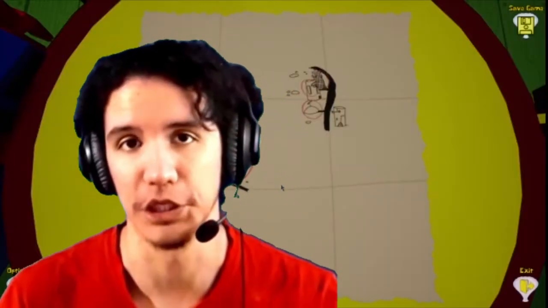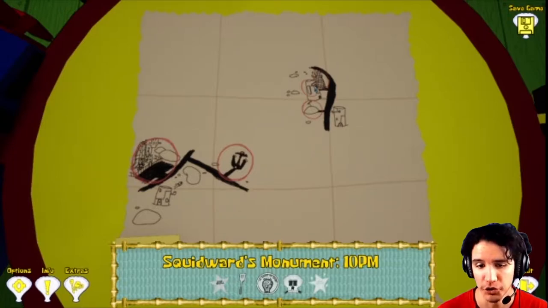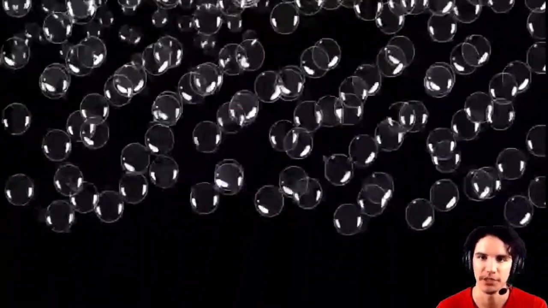Ah, Bikini Bottom. Welcome back! Around the clock at Bikini Bottom. This time, onward to Squidward's Monument, 10 p.m. This one will play as Squidward. Level is average. Jumping is enabled.